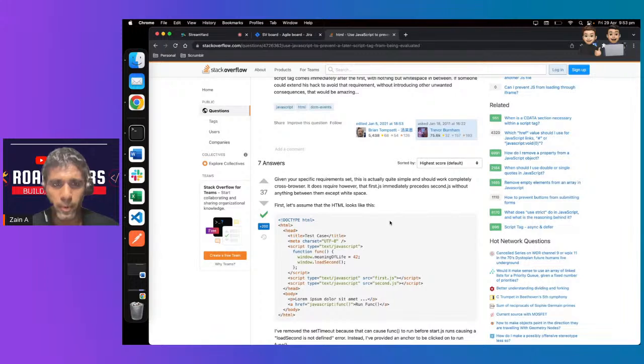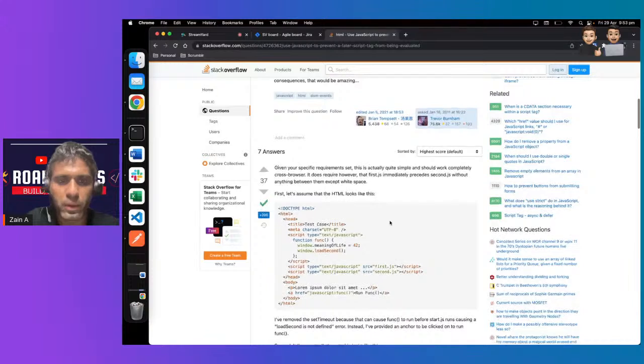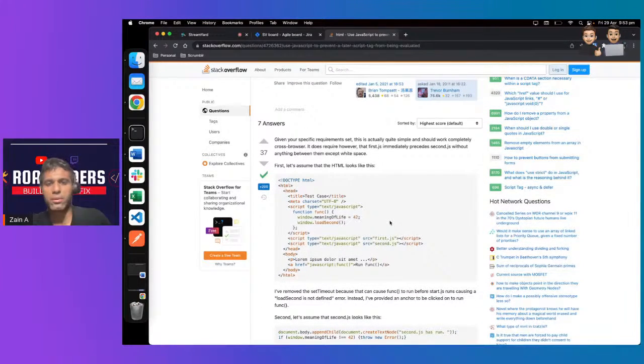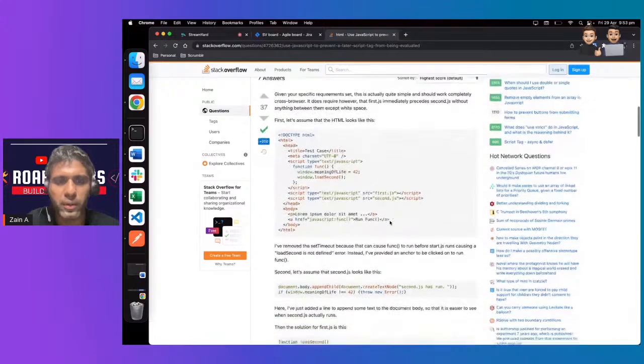It should work completely. The first JS immediately precedes the second JS without anything in between them. Yeah, that's right. So first, let's assume that the HTML looks like this, which is fine.